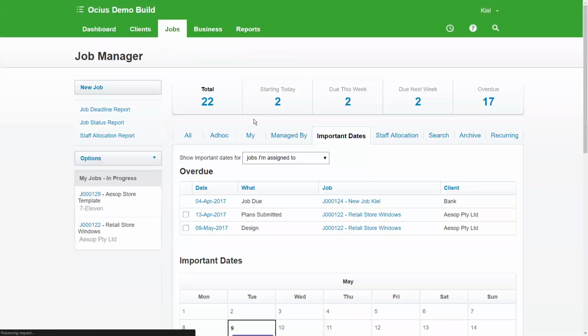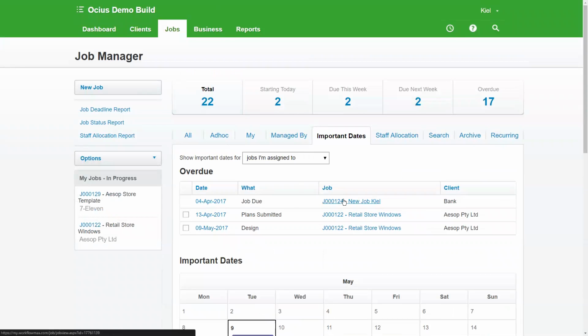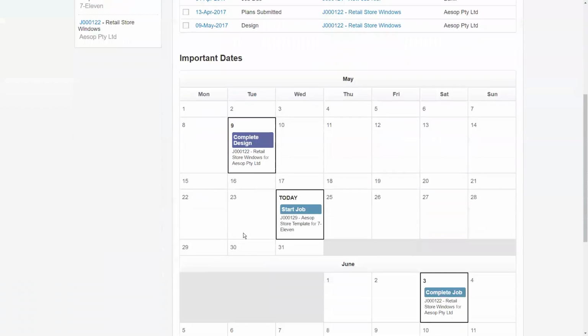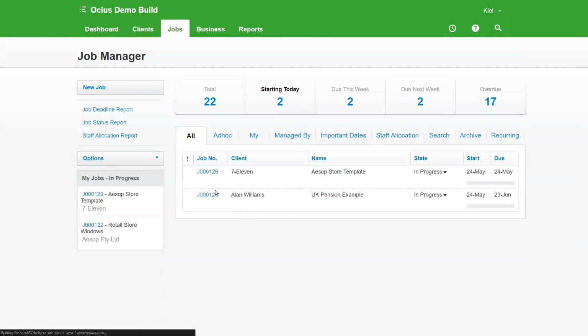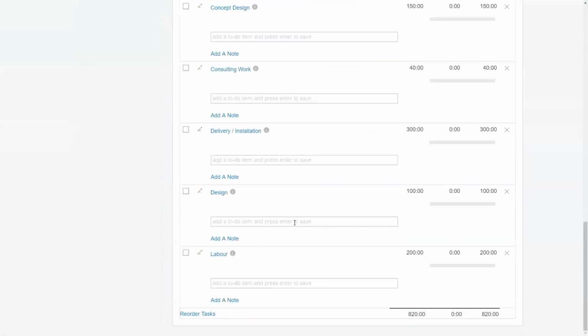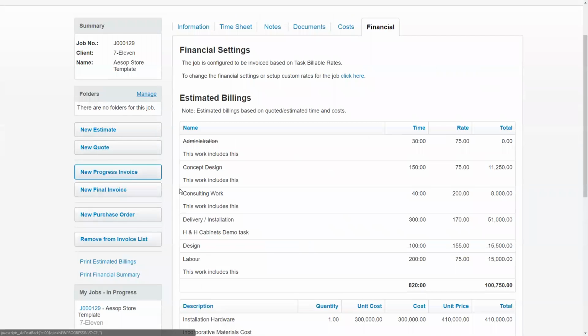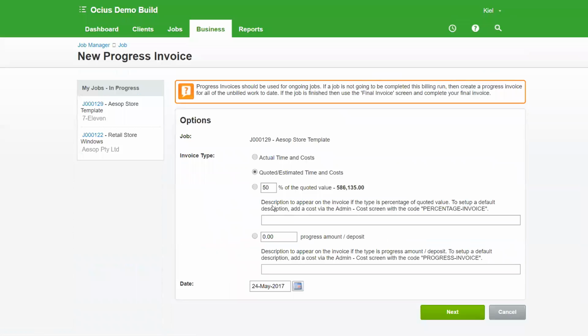Okay. So at any particular point in time, if I wanted to, for example, invoice for this, now hang on, the job that I just created, okay, so starting today, cool. The job that I just created, I can actually go through and update it with a progress invoice. So if I wanted to do that, I can go from here, go to the financial tab. I could add myself a progress invoice. Let's say, for example, I wanted to take 20% of the costs as, like, a deposit, for example, just type in deposit here.